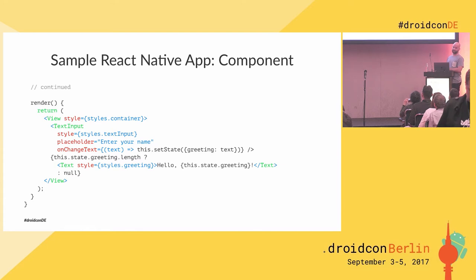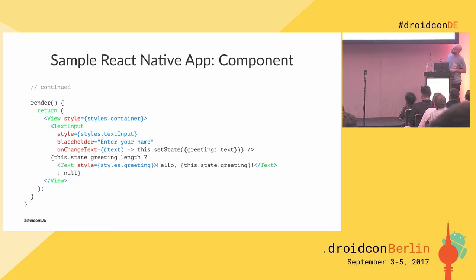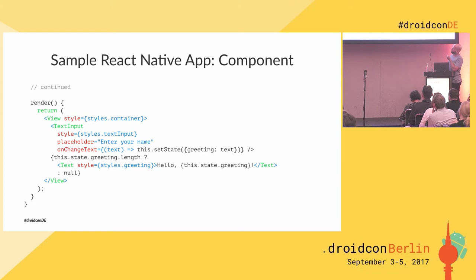I mentioned in the talk description that there's HTML in the JavaScript, which is very weird, but it's perfectly normal in React. The render method does all the work of displaying our UI — it's kind of like an XML layout file in Android, especially if you've done data binding. Here we've got an outer wrapper container for the UI, then a text input where I'm just assigning styles. There's a placeholder, just like a hint in an EditText. And here's where some magic happens — you've got the onChange text, a lambda that takes the text that's input and sets the greeting to that text. And then if the greeting is non-empty and non-null, we're going to show 'hello, whatever you typed.' Otherwise, null.